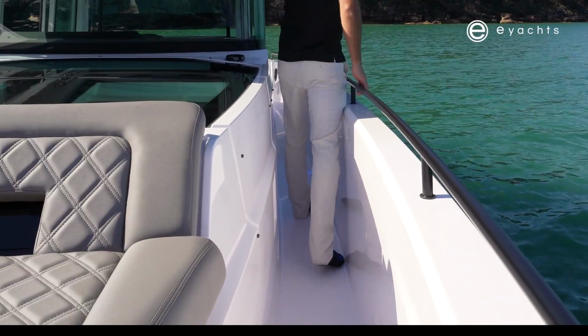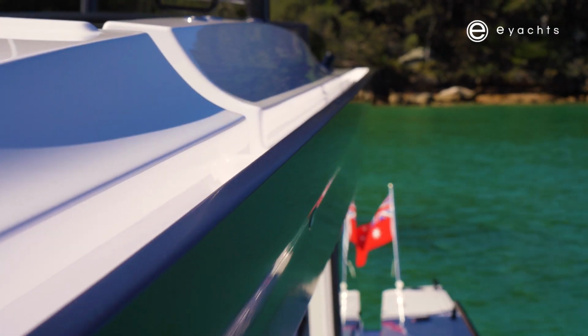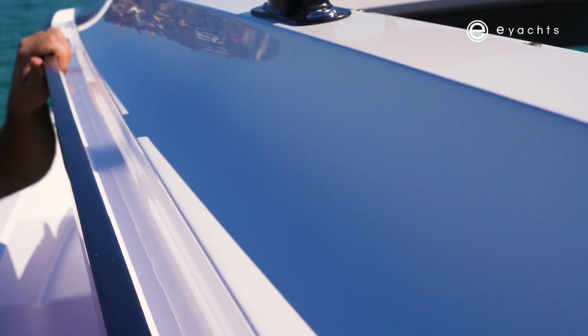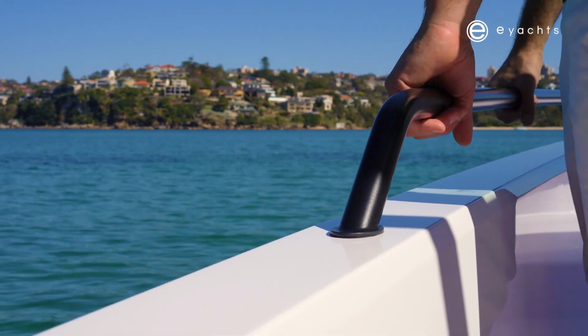So the cabin top has been redesigned. The mold has been flipped upside down, which allows for an inbuilt and hidden gutter system, collecting all the water and draining it to neat drain points. But what this also does is it gives me a handhold. So, you know, I've got a rail here heading down the side of the boat if it's moving around offshore.